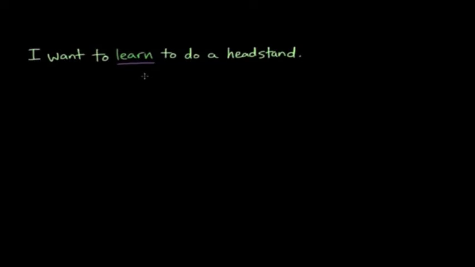Oftentimes when we think about learning, we think of things like learning facts. For instance, if I were to tell you to learn that the capital of Ohio is Columbus, if you didn't know that, you might learn it by writing it down over and over and say, okay, Columbus, Ohio, Columbus, Ohio. Or maybe you'll make a flashcard with Ohio on one side and Columbus on the other. And that's the type of learning where you're learning facts.